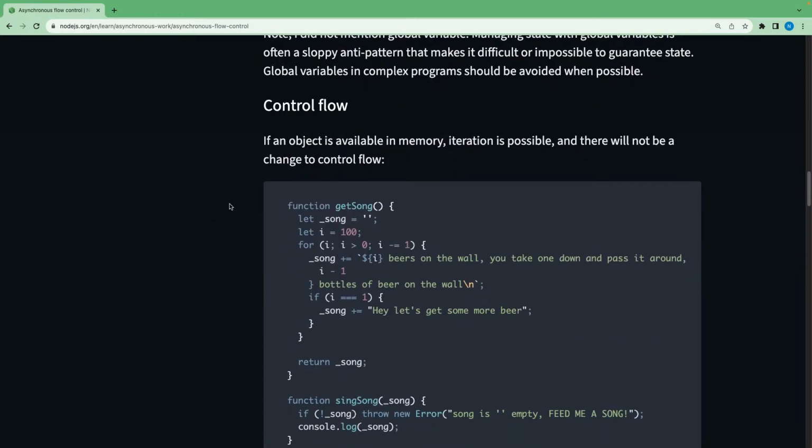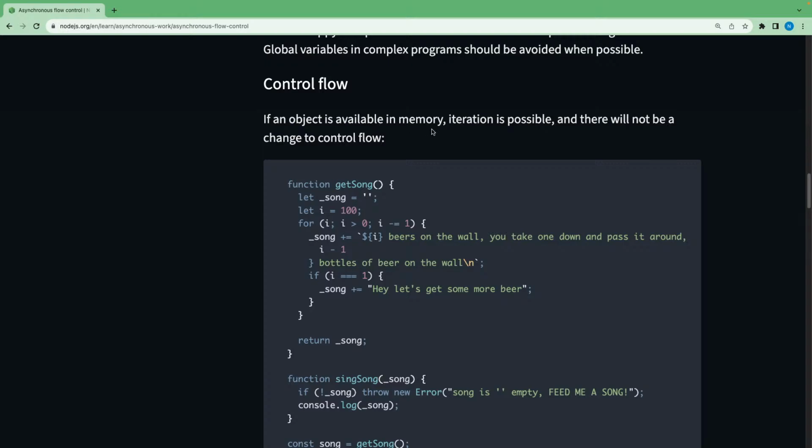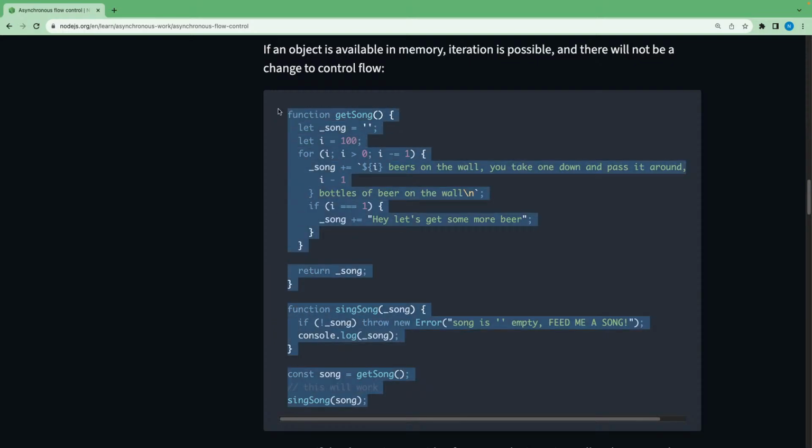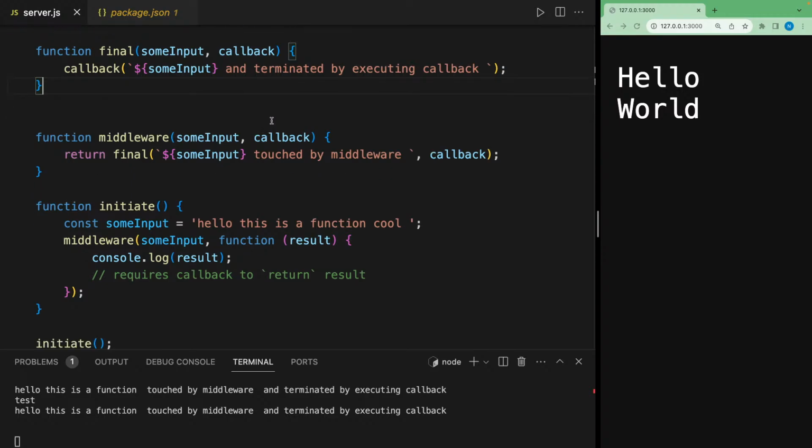Okay, control flow. If an object is available in memory, iteration is possible and there will not be a change to control flow. Take the example of this, just study this example.